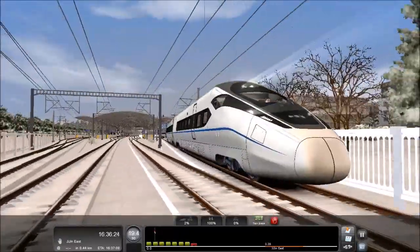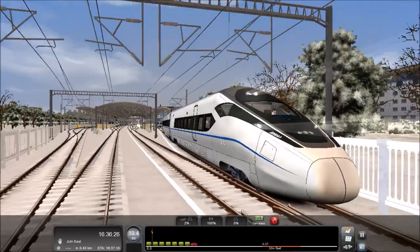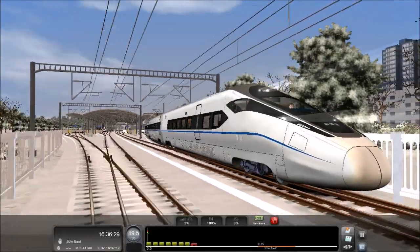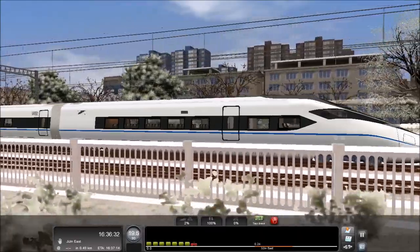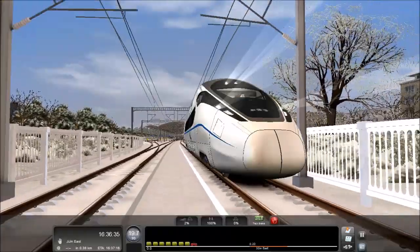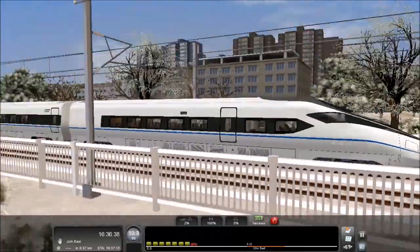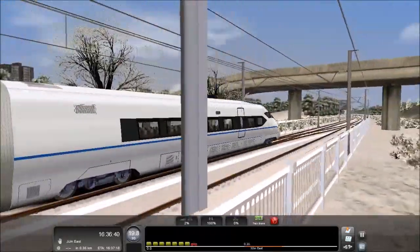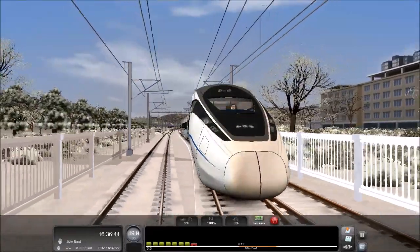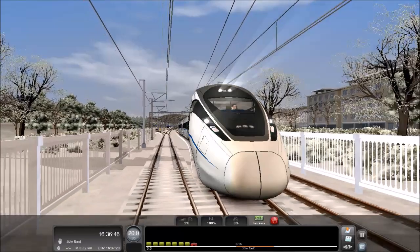Oh, the game's playing weird. Yeah, so dynamic lighting is off to try and ease some of the frame rate back, because this route is just a frame rate killer. Oh, look at that, that's quite a nice frame rate. But over here, with the lights... if I turn the lights off, no, it doesn't really help, does it? It's a nice frame rate, apart from when I'm looking at the front of the train. That's the strangest thing. Come on, lights. There we go.